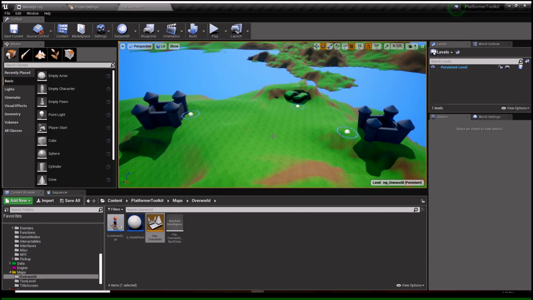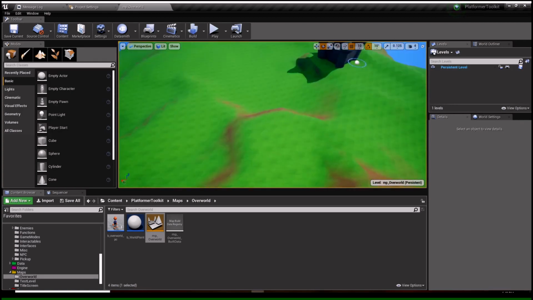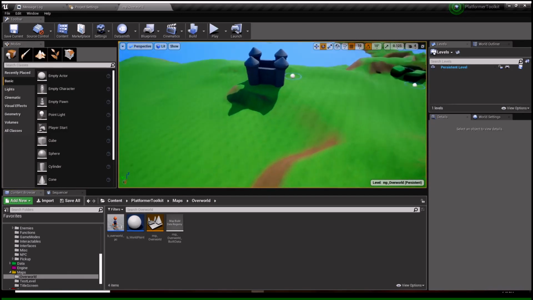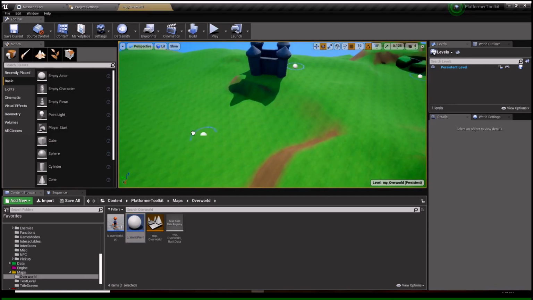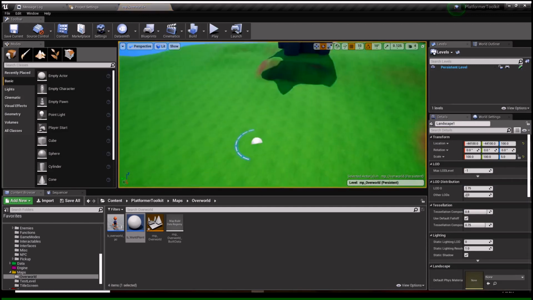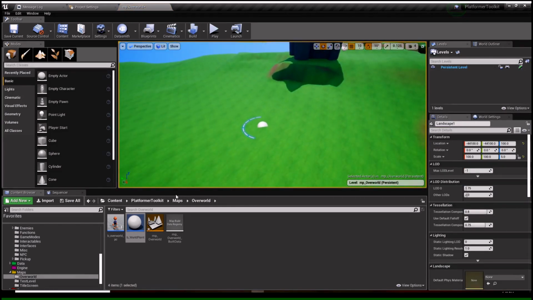Now, in order to access a level from the overworld, you'll need to do a few things. One, you'll need to actually access a point on the overworld map where that level is. So, grab BP World Point and place it somewhere. I'll say we'll place it here. Why not? Though by default, there's no geometry to go along with an overworld point. You'll have to place it in the level yourself.